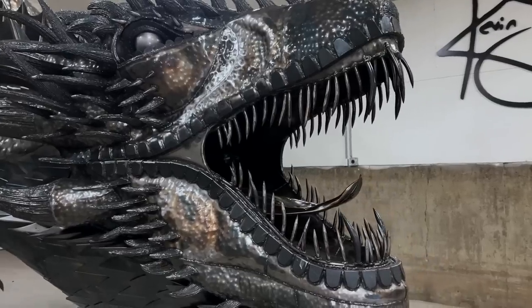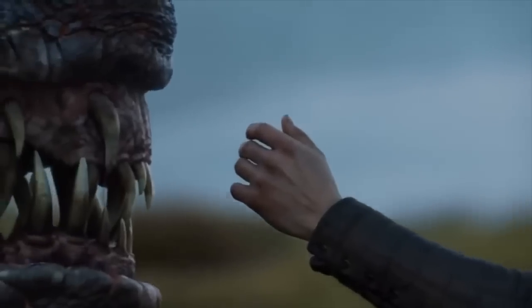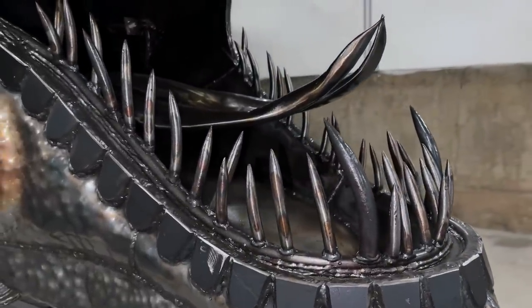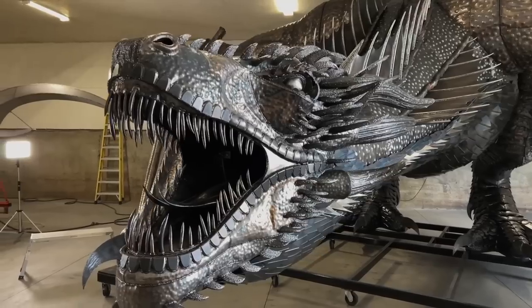He had a few different size teeth, and they have all these curves and different angles to them, but they were very much needle-like in all the reference pictures I looked at. They're just made out of round bar. I sharpened a bunch of round bar and bent them in different sizes and different angles, and they look pretty vicious and they are pretty sharp.